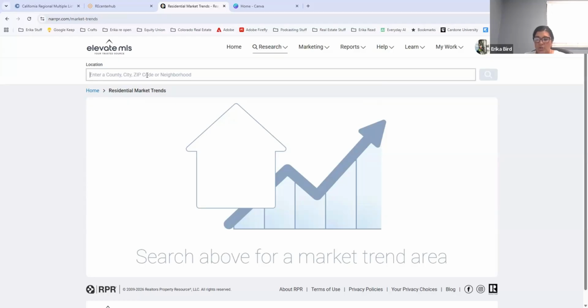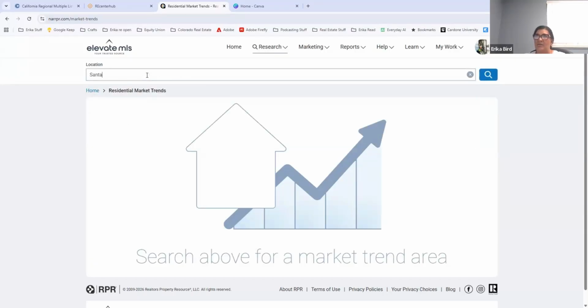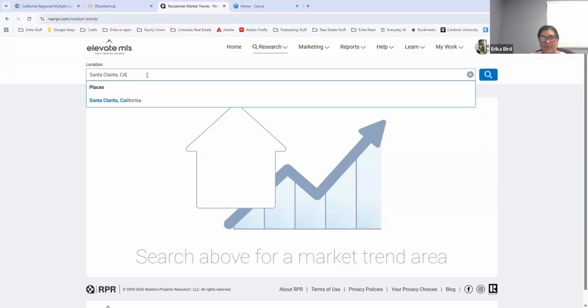So I'm just going to pick an area. The one thing I would say is really look at the market trends and see how you feel about it. I was looking at this and I didn't have time to dig in deeper. Santa Clarita is a little difficult because, just like with the MLS, we have our different areas.